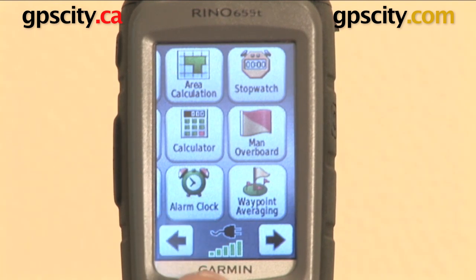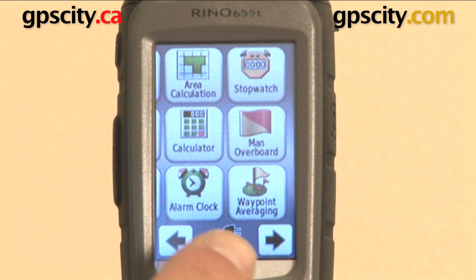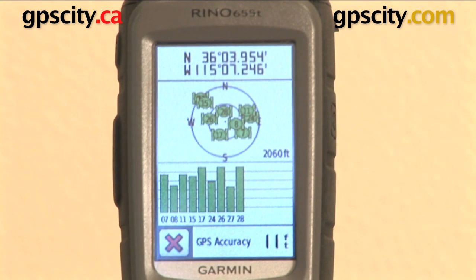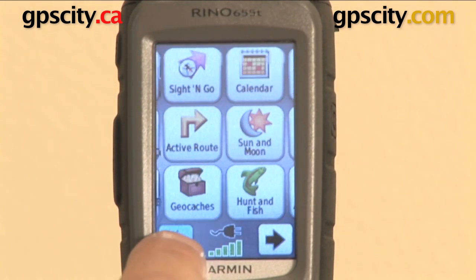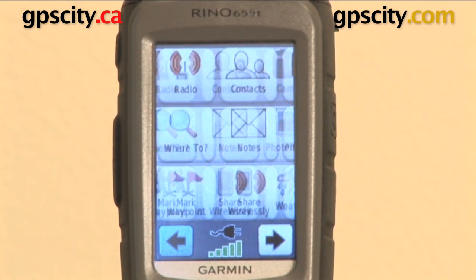and that's it. And finally, just in here where you have the signal, and I've shown that it's plugged in, not using batteries, there's just satellite view of the GPS. So there you have it. That's a real quick jump around the icons on the Garmin Rino 600 series.